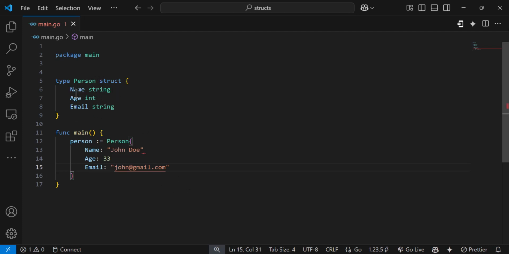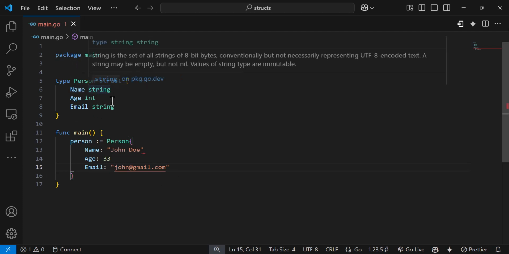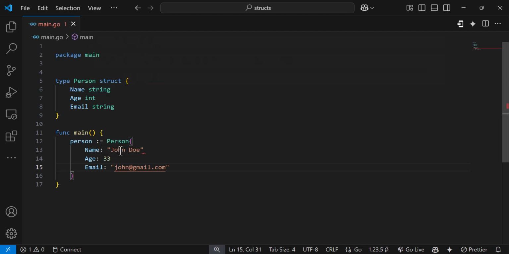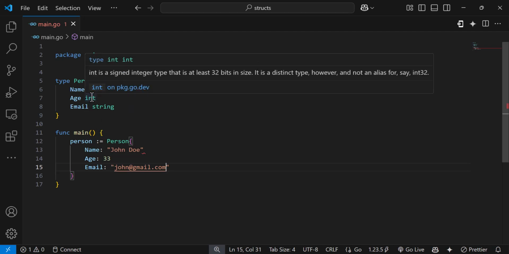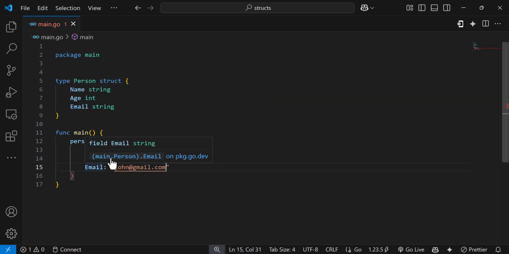When we're declaring it, we say the name is a string, so you can't give a name over here and give it an integer. It will give you an error. And after every data value that you give when you are creating the instance, don't forget to bring your comma. Then each and every one of them, you bring a comma.